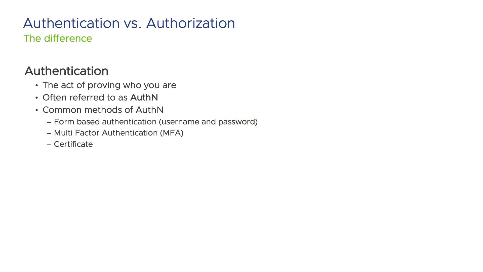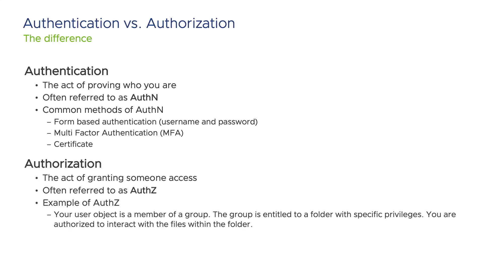Let's move on with some common vocabulary. The first one is an easy one: authentication. Authentication is the act of proving who you are. It is often referred to as AUTHN. Typically, authentication is done by the use of username and password or a certificate. To gain a higher trust level in the authentication, you can use things like multi-factor authentication. Authorization — once the user has authenticated, authorization decides what the user has access to. Authorization is often written as AUTHZ.